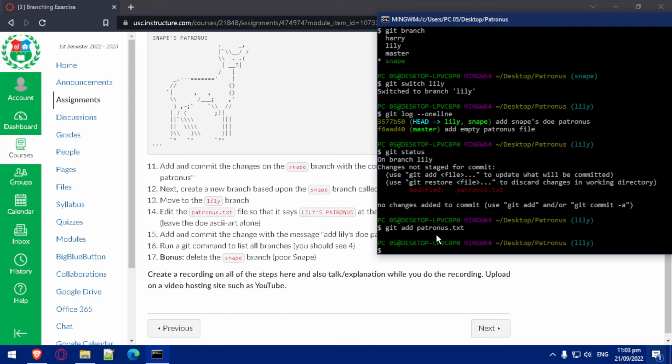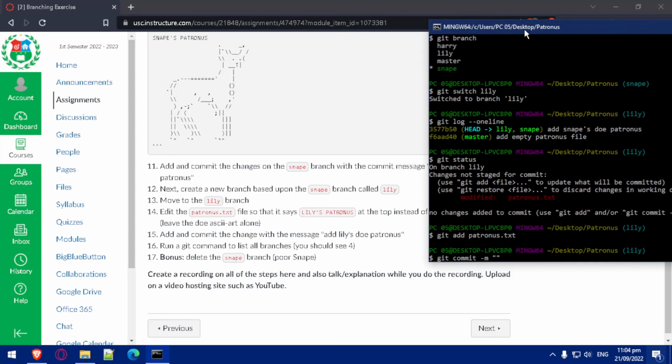So it is now in the staging area, and I'll commit. Git commit -m, and the message is add Lily's Patronus.